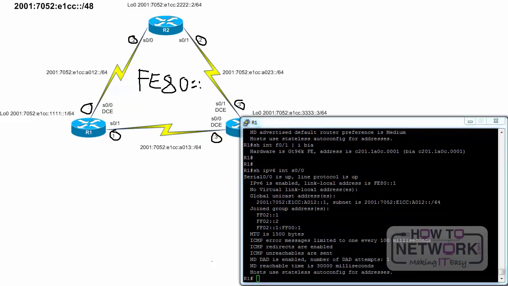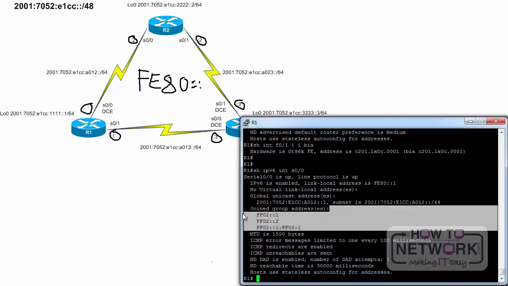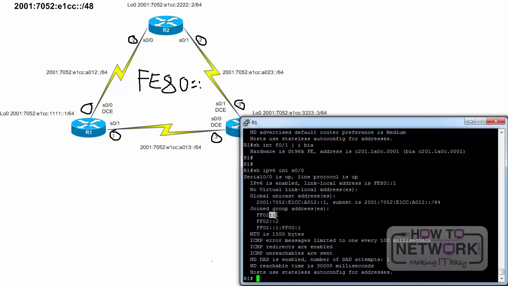This output indicates that R1's serial 0/0 interface is a member of 3 multicast groups. R1 will listen for and process any packets with a destination address of these assigned multicast addresses.